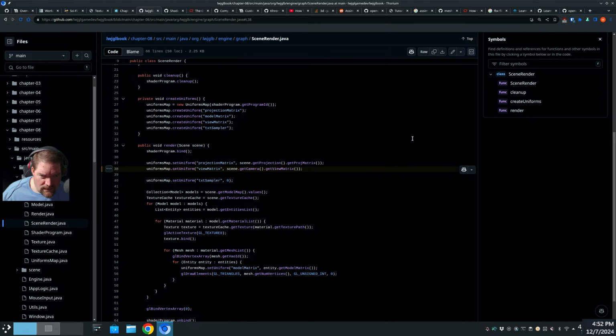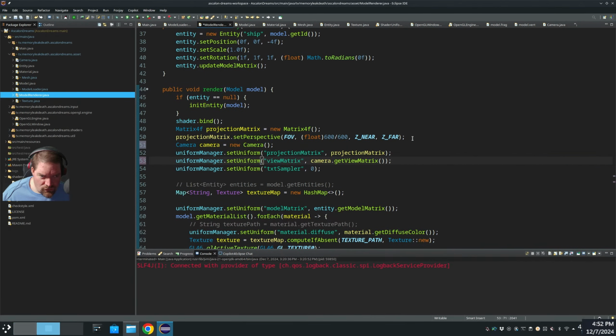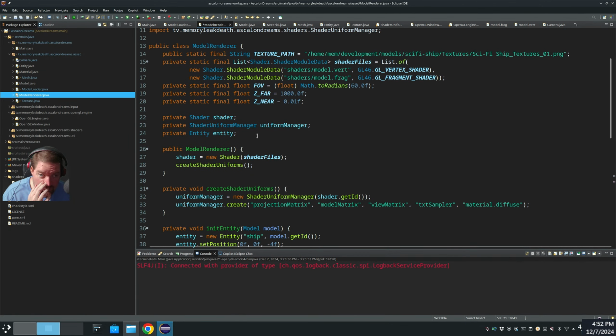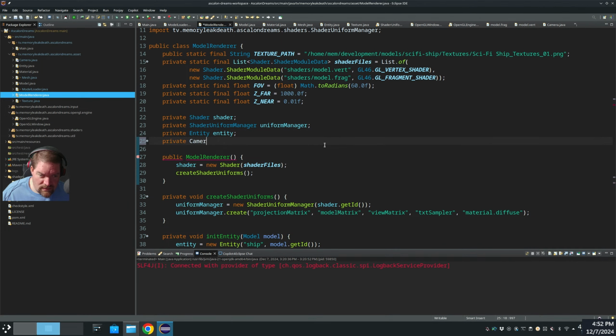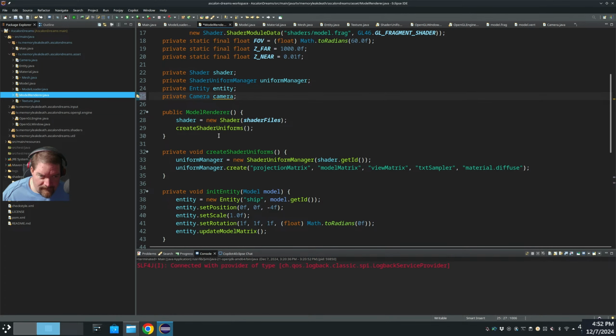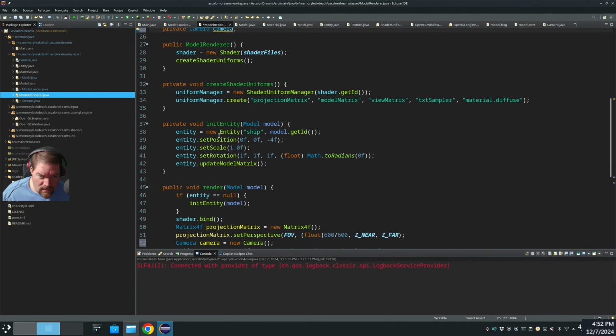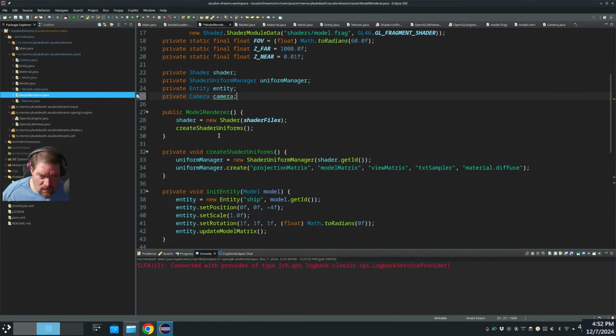Now the trick here is I need the camera defined elsewhere right now. So let's do private camera, and then I need to, so we'll do camera equals new camera right there.